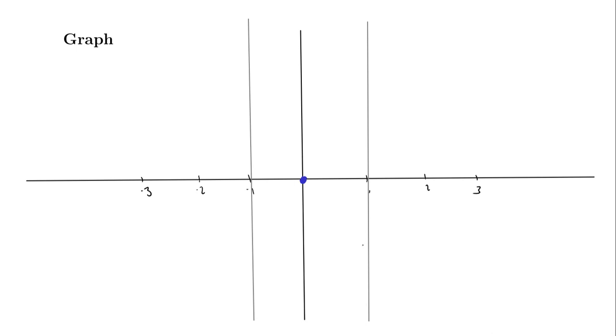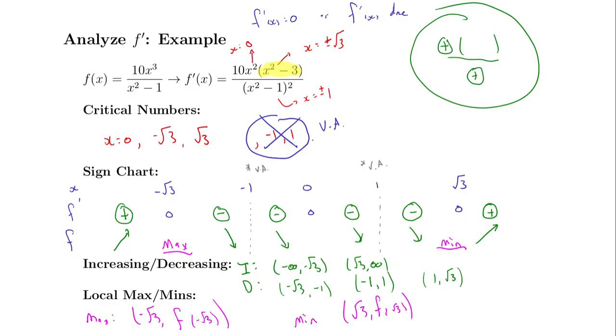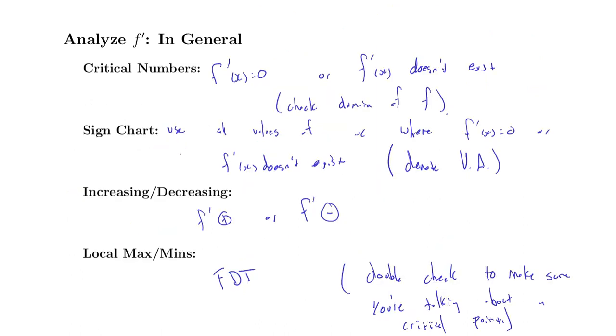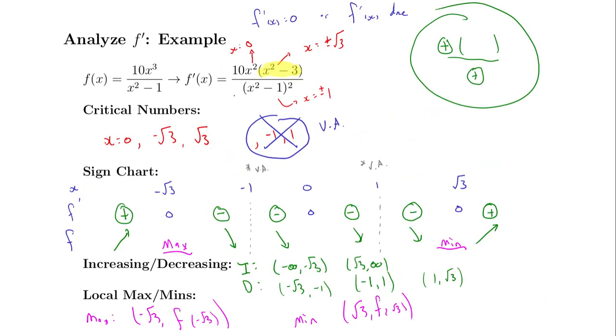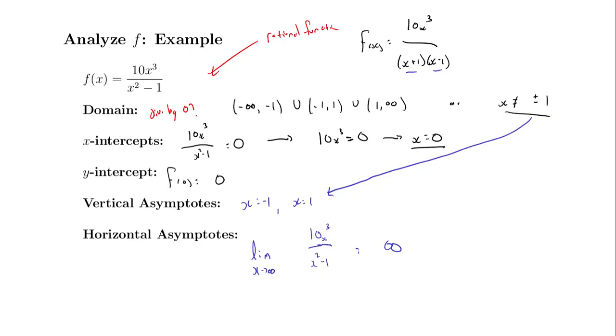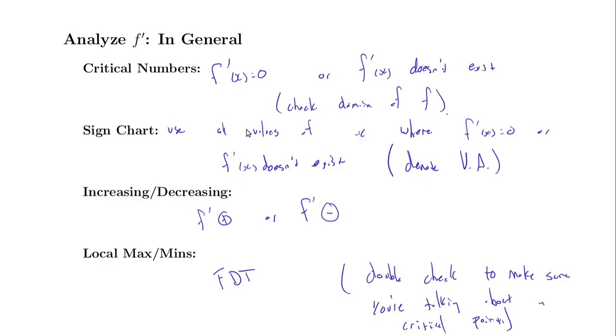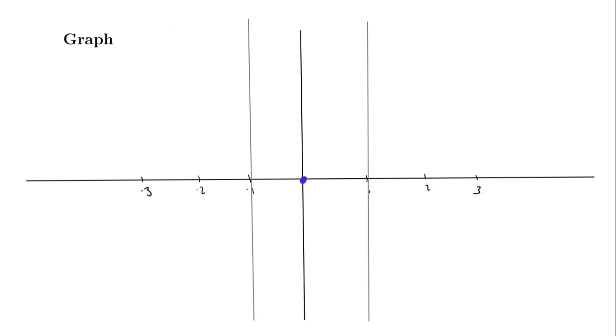Now I have some points that I want to find. I'm going to go back up to my first derivative, and I'm going to grab these local maximums and local minimums. My function was 10x cubed over x squared minus 1. If you plug in, let me grab this really quickly, negative 3 into, where's my function? Here we go. I'm going to grab this function here. Oh, no. I can't select it. Okay, I'll just write it. 10x cubed over x squared minus 1. That's here. Oh my gosh. I'm sorry. Here we go.